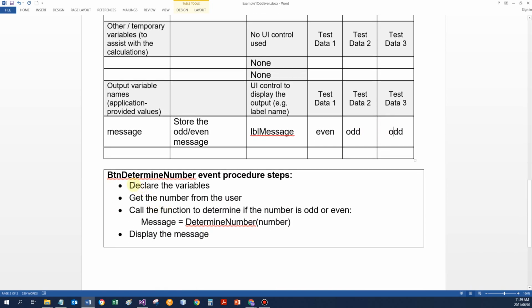And the programming steps would be declare the variables, get the number from the user, call the function. And here we again see what functions does. I simply need to call the function, give it the number, and it gives me back the message. So I don't need to worry how the function is going to do its job. I call this function, I give it the number, and the function gives me back the message.